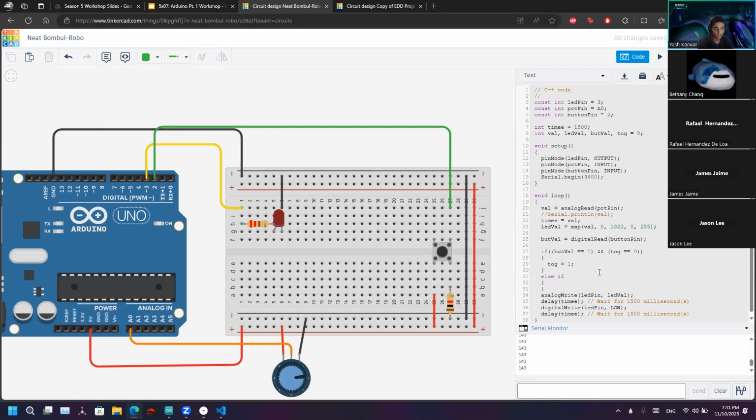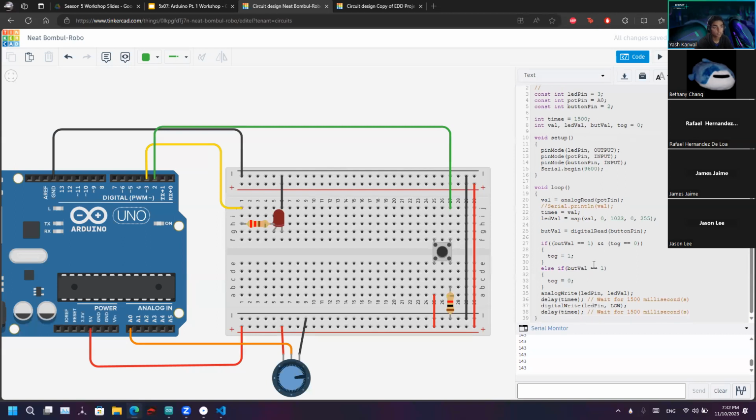Okay, we're going to use else if here though. Else if the button is still pressed, but tog is not equal to 0, tog equal to 1, then we'll write it as tog equals 0. All right.